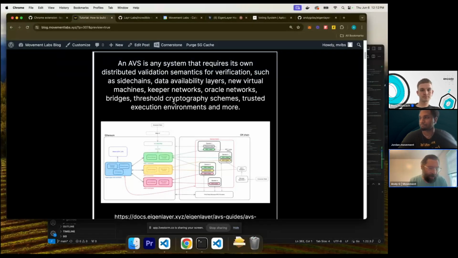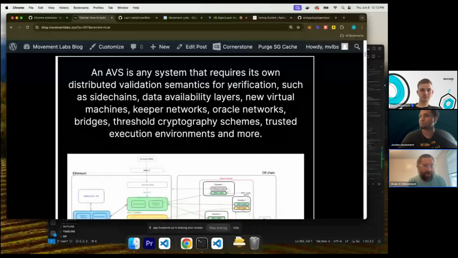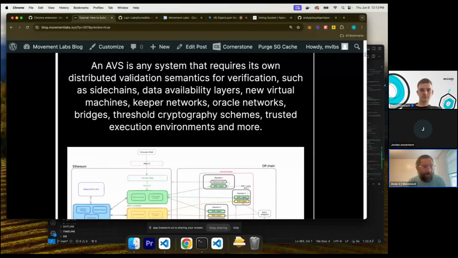First of all, you want to understand what an AVS is. It's a system that requires its own distributed validation semantics, which, if you think about it, could be just a blockchain, like Bitcoin or any blockchain, which is just a distributed validation system.